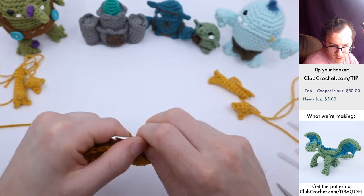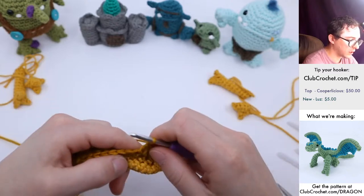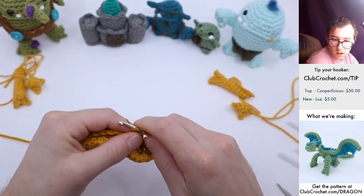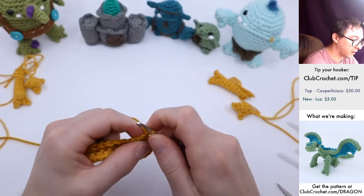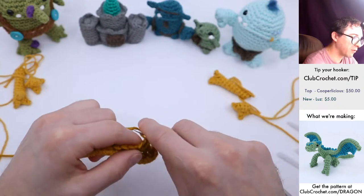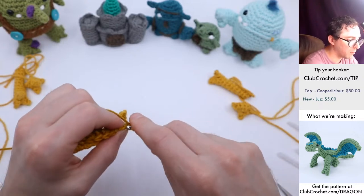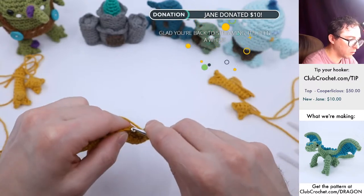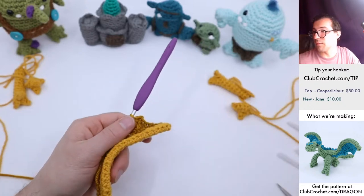Dumb Dog Studios asks, what's my favorite side hobby? I would say either... Ooh, I've got too many side hobbies. I really like to draw. I really like to play video games, a lot actually. Probably playing video games is my favorite thing to do as a hobby. I don't know if that's really a hobby, but I think it is. Recently, I've really liked learning other languages. That's really fun for me, keeps my brain moving. Coding is pretty fun. I can only do so much coding because I don't usually have that much time, but I do try to do a little bit of coding on my website, and that's pretty fun. Again, I'm not very good at it. I have someone that helps, but it's still nice.